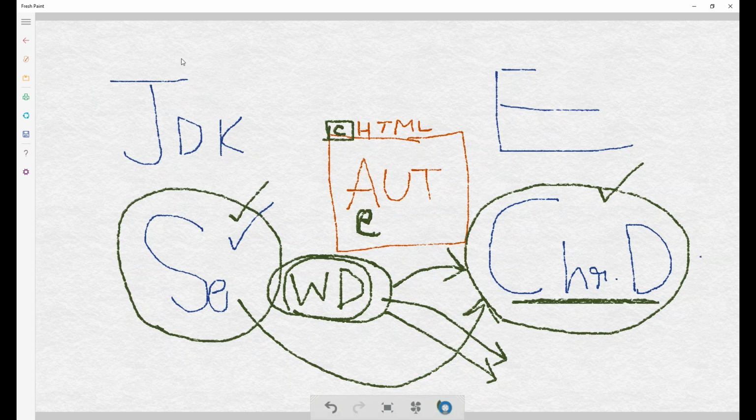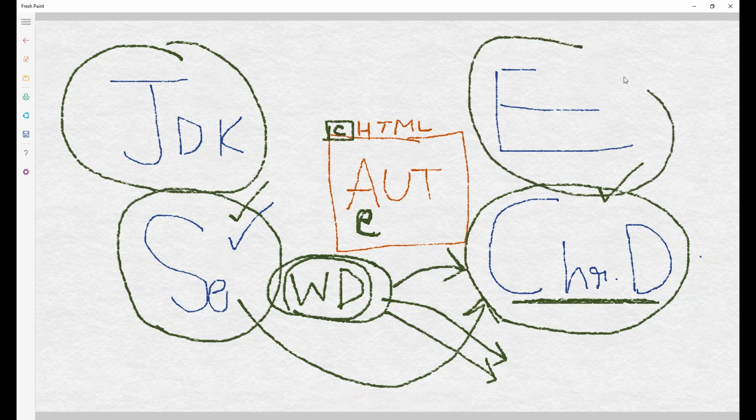Now, what about JDK and Eclipse? Eclipse is very simple. Whatever I want to do with Java, I can do it with ease in Eclipse. I can write code, maintain code, execute, build the code. I can deploy the code. I can do a complete integration and continuous integration, continuous delivery or deployment.